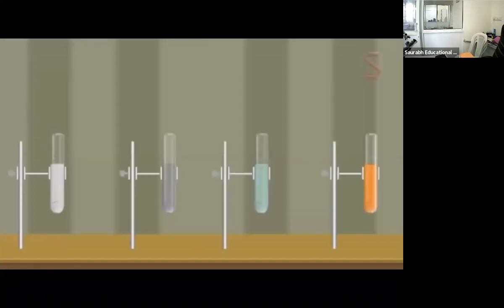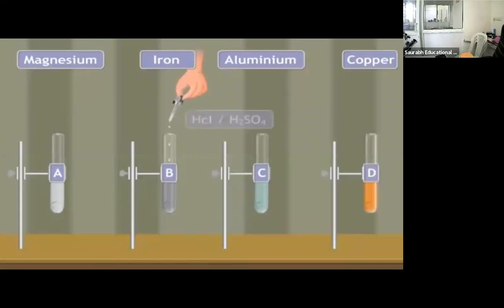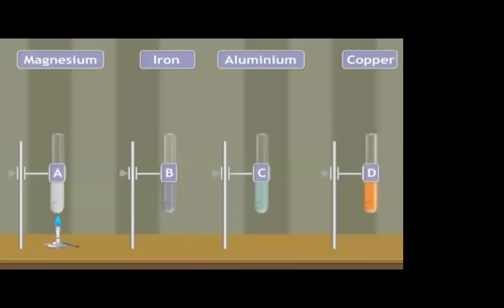Let's take four different metals, magnesium, iron, aluminium, and copper in four different test tubes A, B, C, and D respectively. To these test tubes, we add 5 milliliters of dilute hydrochloric acid or sulfuric acid using a dropper. We can now heat the test tubes gently using a Bunsen burner. Hydrogen gas is liberated. But how do we know it's hydrogen?